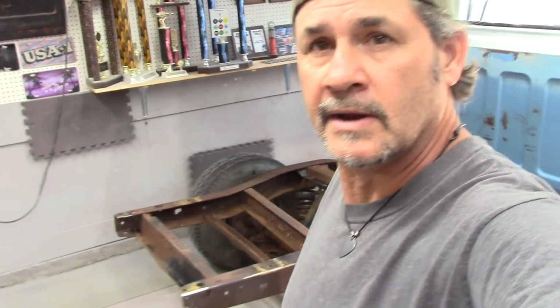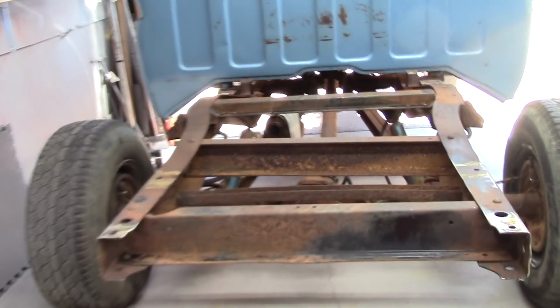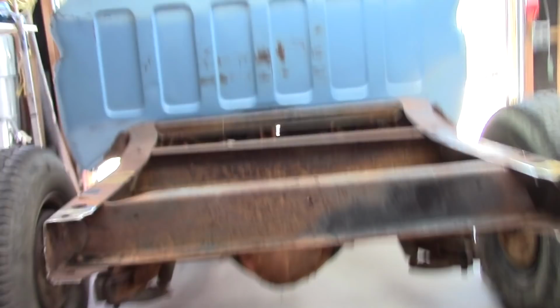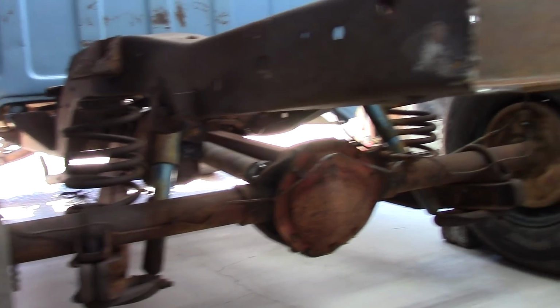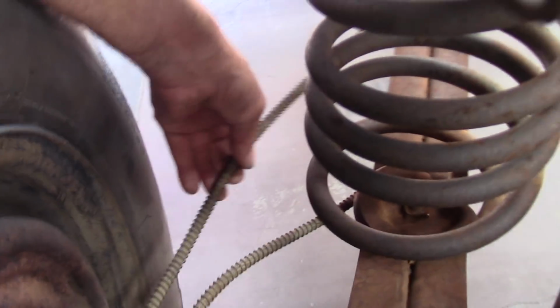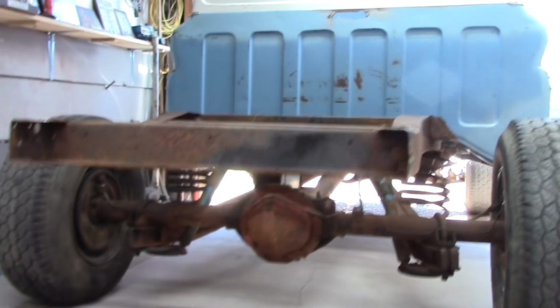All right, starting another day here. Got it all pressure washed down yesterday. I'm gonna go ahead and wire wheel everything down, scuff it up real good so I can get it painted up. I believe someone's put another rear end in it at one time, by looking at the panhard bar bolts. Looks like they swapped the rear ends out sometime or another. And just by looking at the emergency brake cables, they never hooked them back up when they put it in there. And that's going to be alright.